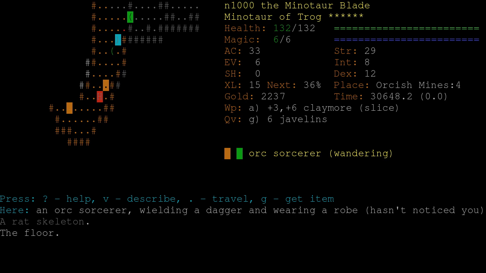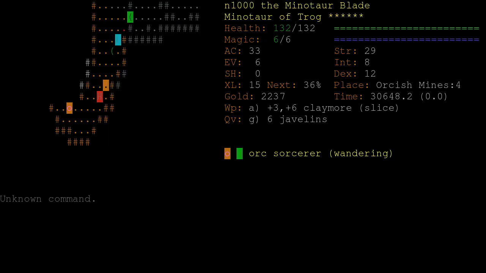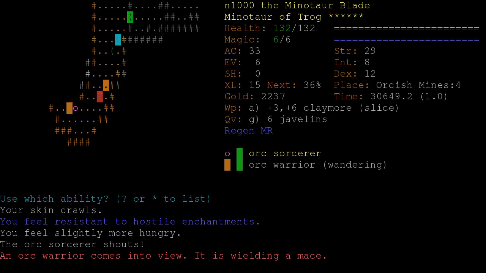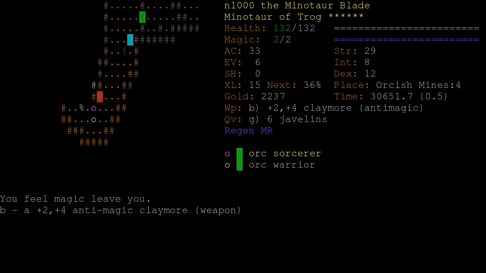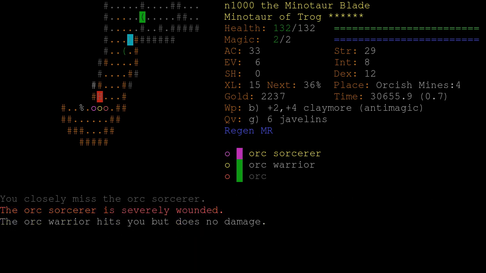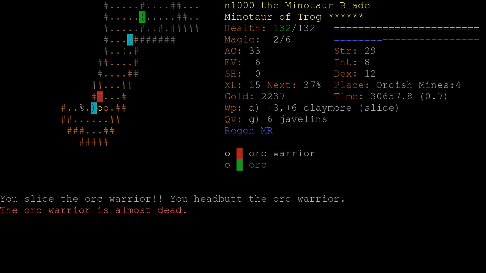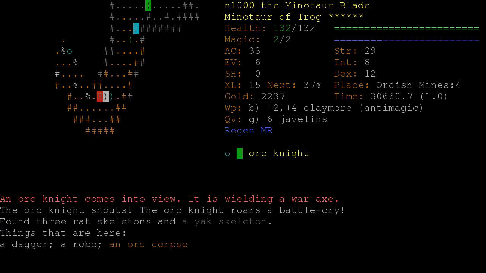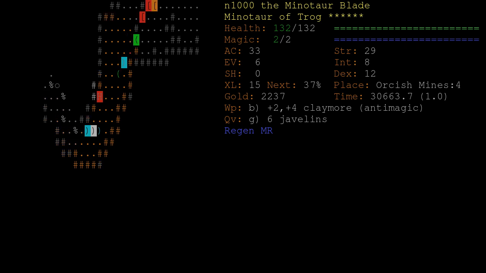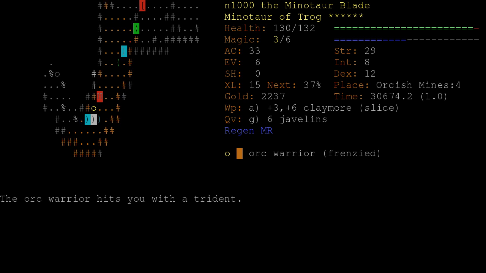That means we have MR+++, but I'm not screwing around. We're going to move towards him because we want to kill him before he gets any demons going, or hit him with anti-magic if we can. Okay, sorcerer down. That's good. And since we're at full HP, alright, an Orc Knight. That's good. It's moving up.